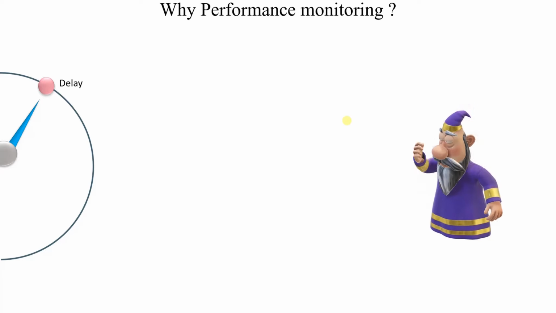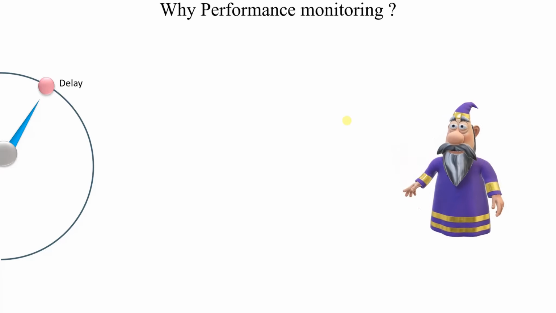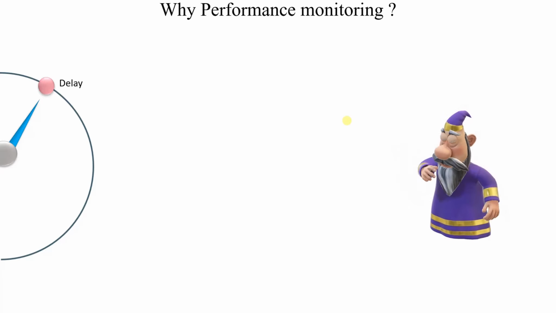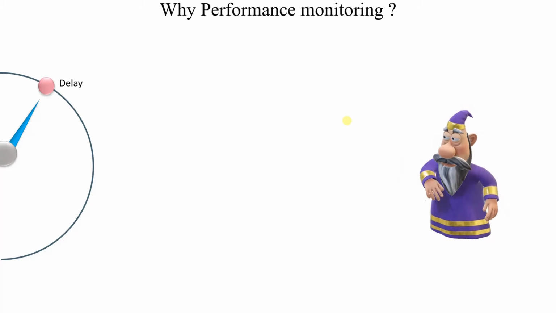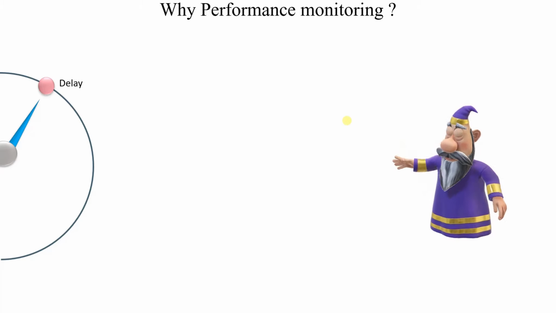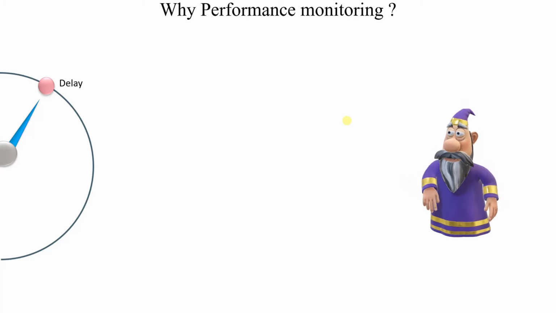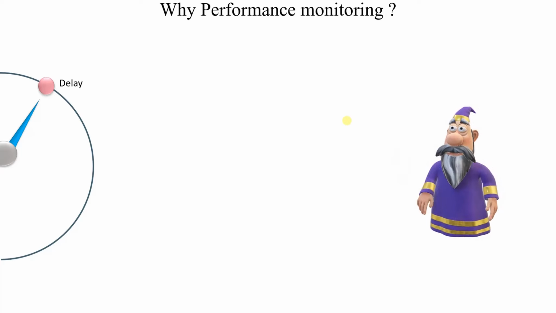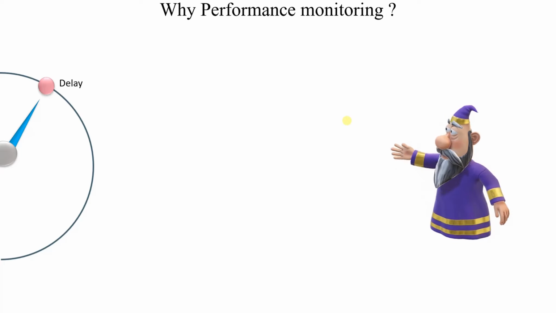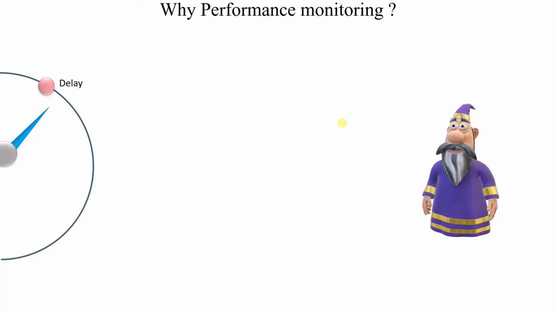What is delay? Delay is packet receive time minus packet send time. That is called delay. Delay plays a crucial role in the handover process. If the delay is more than 30 milliseconds in WCDMA or LTE networks, then handover will not happen and the call gets dropped. And the second one is delay variation.